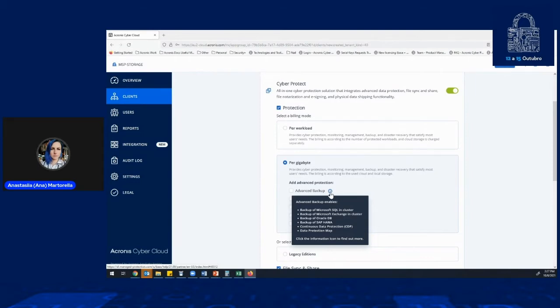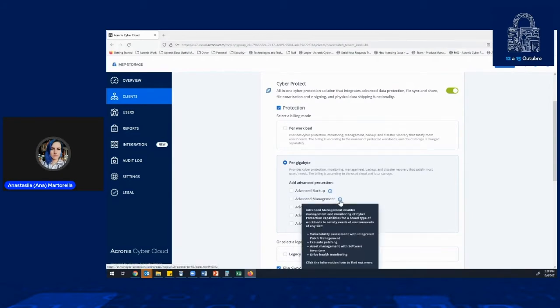So if it's backup, first the PPTX files will be analyzed and backed up. If it's anti-malware and ransomware protection, first this kind of files with this kind of extensions will be analyzed. If we enabled, for example, vulnerability assessment, first the PowerPoint application will be assessed. And the same for other functionalities.